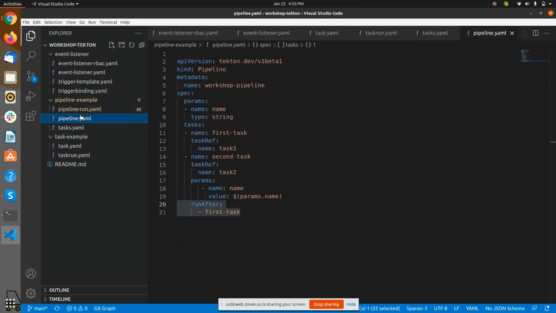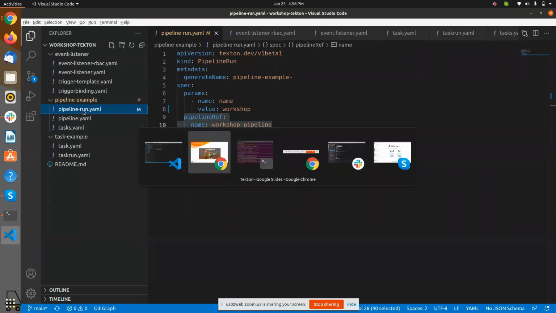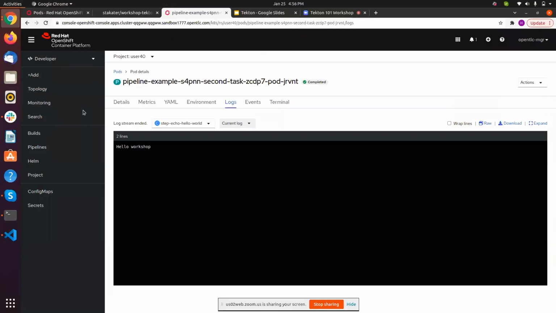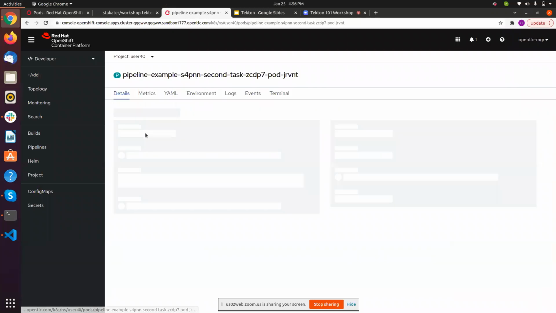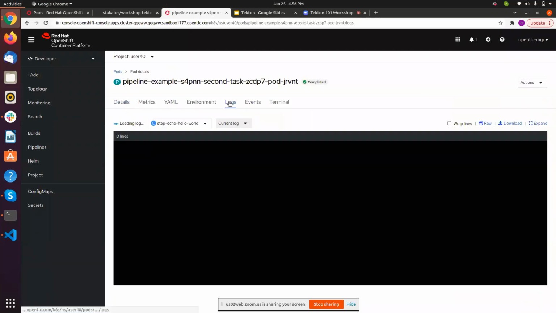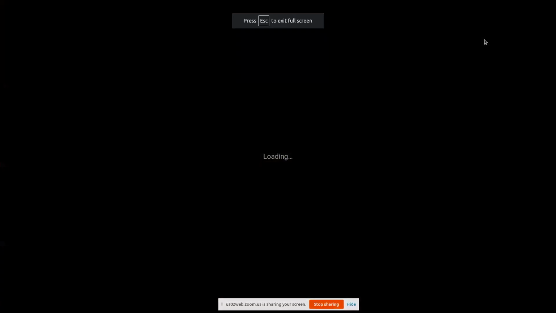And in order to run a pipeline, we create a pipeline run, and for each task in the pipeline, a task run is created, which creates an associated pod. And in that pod, we see that our steps run. So eventually there are pods that run, but how these pods run is managed by the Tekton controller. Any questions till this slide, guys?